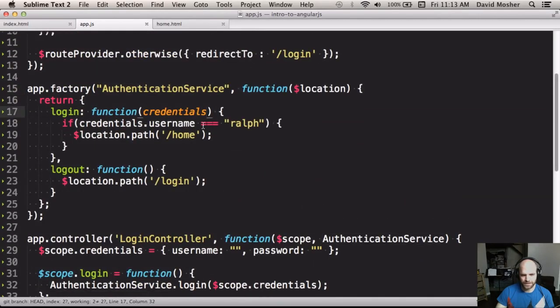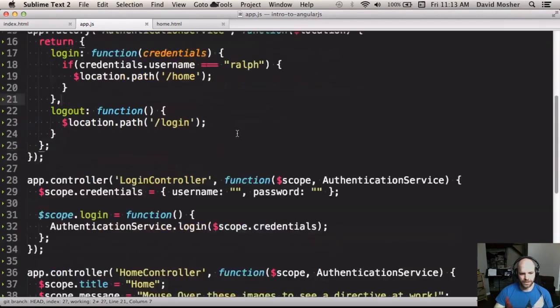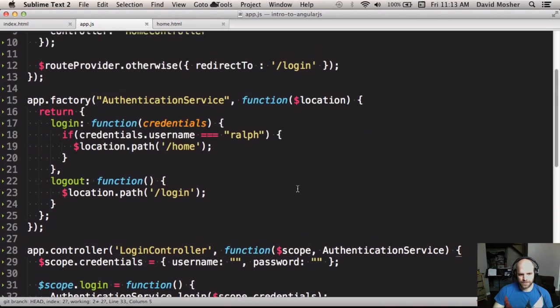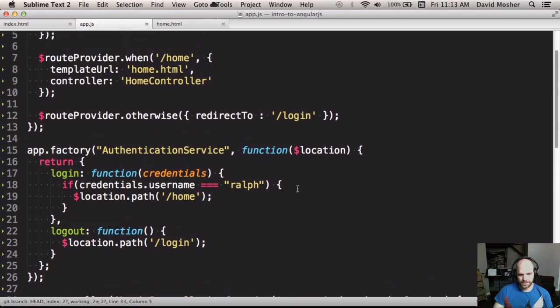And the benefit here is encapsulation and isolation. If I wanted to create alternative services that were responsible for the authentication, all I'd have to do is match the interface, the login and logout. And due to the Liskov substitution principle, I should be able to swap out any other authentication service that matches that interface and just drop it into the controller, and things should just work transparently. So that's the idea around services in Angular, extracting things into interfaces or pieces of information that will be injected throughout your application.